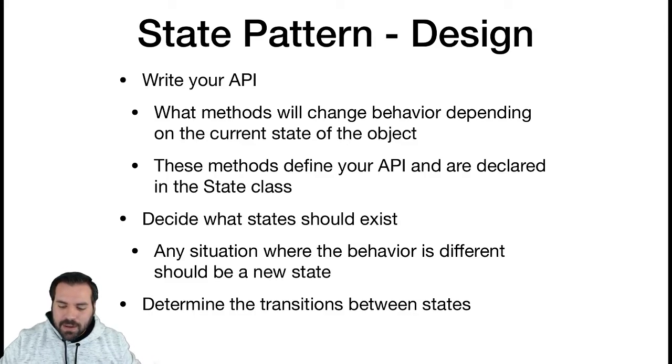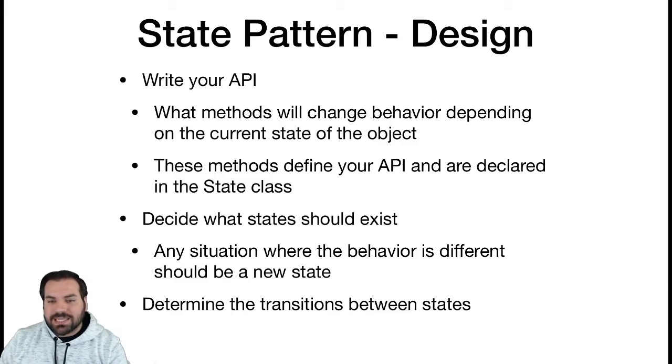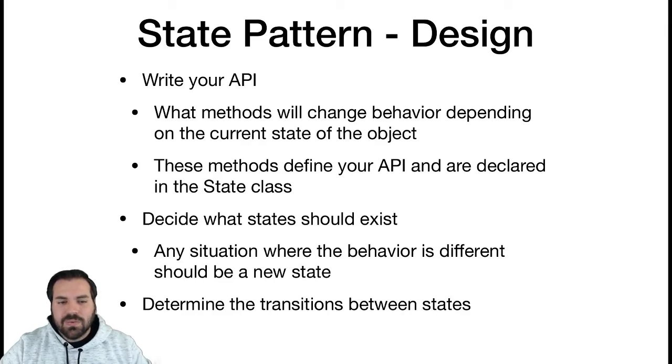But just a quick primer. When you first create a new self-checkout, what should each button do? That's your initial state. That's all the behavior of the initial state. What should everything do? When I hit the checkout button, there's going to be a state transition because a lot of the buttons change behavior. Whenever there's any button that does something different, that means you have a state transition. So what state should exist in each state? What should the buttons do? What should the methods do? And when do we change states are the things we need to ask. Then draw out your state diagram and start designing.